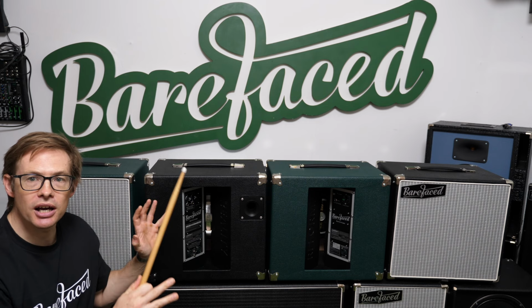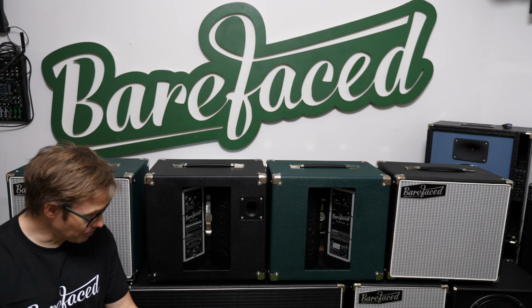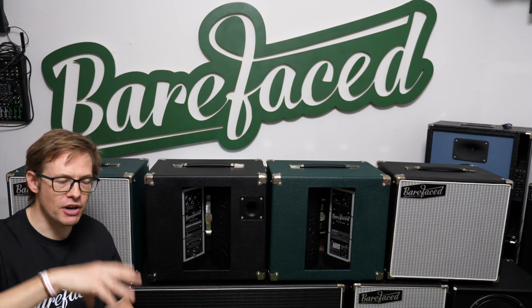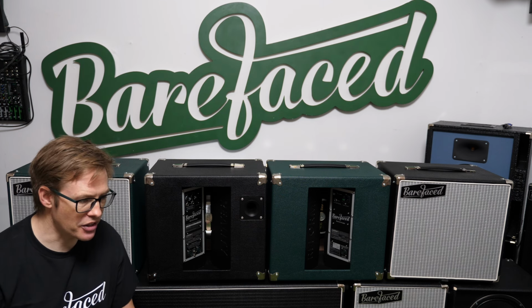So what these are, are guitar cabs with an amplifier built in. So you might say, oh, it's a combo. Well, they're not a combo, because what we're doing is leaving out all the tone shaping stuff which makes combos very much role specific. So you might have a different combo for a different thing.